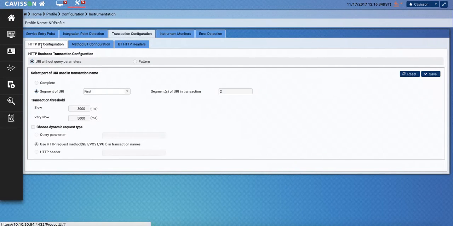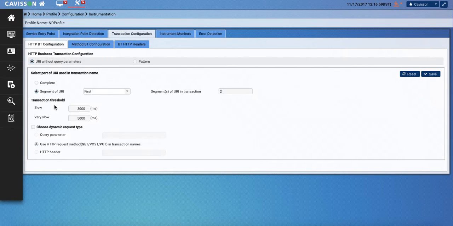The first one is HTTP BT configuration. In this, you can capture some URI without query parameter, or you can set some pattern. So in this URI, you can capture complete URI, or you can segment them.